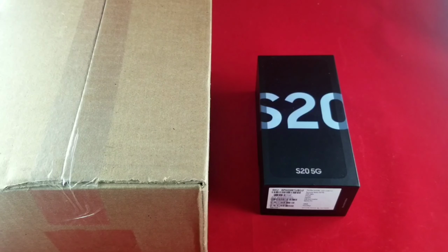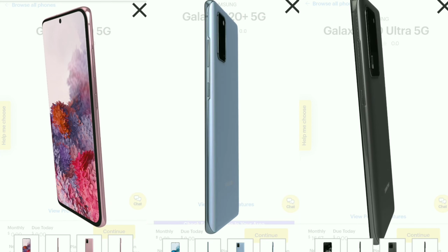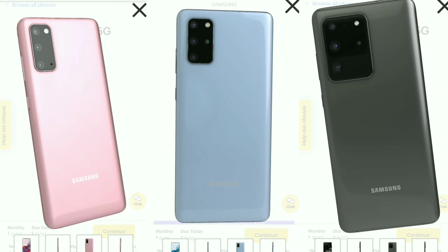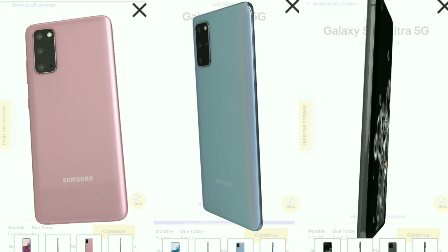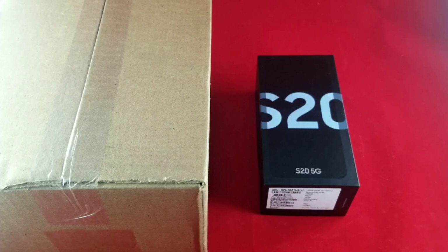In today's video, we're going to be checking out the brand new Samsung Galaxy S20. Now, as you guys know, Samsung just released three new S phones. We have the S20, the S20 Plus, and the biggest of all, the S20 Ultra. Now, they're all capable of picking up 5G, and I can't wait to see if that is true or if my network is capable of doing 5G in my area.